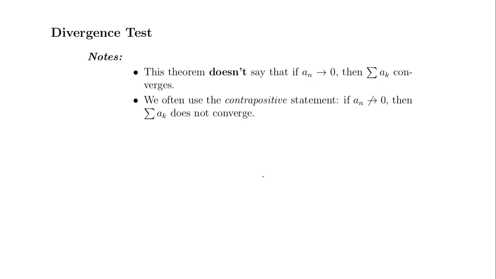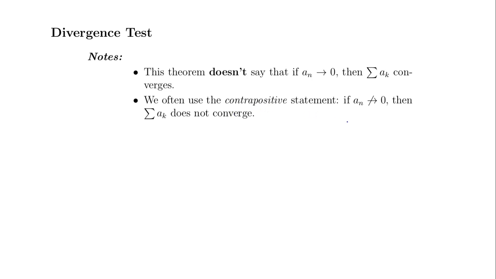If they don't go to 0, we know that the series will diverge, but it's possible that the series could still diverge even if the terms go to 0. This is like every square is a rectangle, but not every rectangle is a square. Every series whose terms don't go to 0 diverges. But not every divergent series has terms that don't go to 0. There might be some where the terms go to 0. So we can't say anything if we find this limit of terms goes to 0.